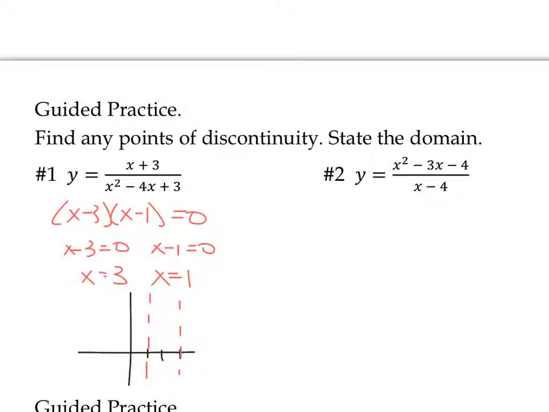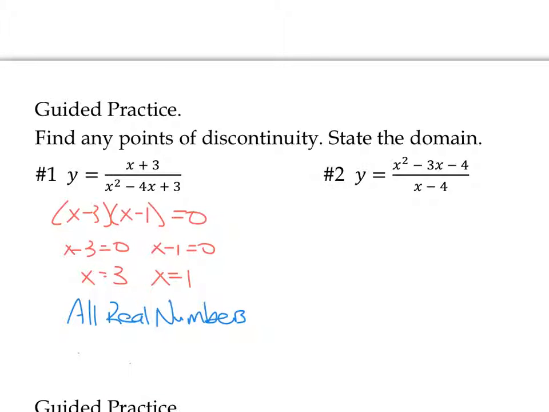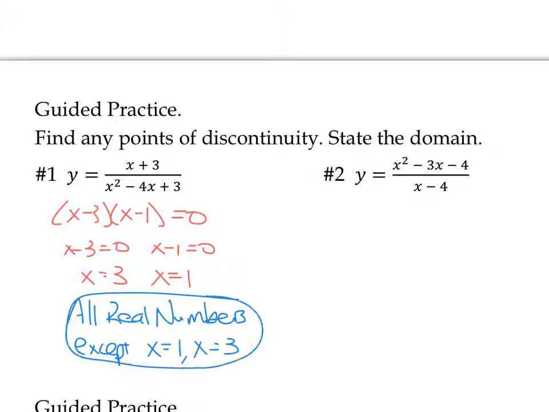So our domain for this, to get back to our question, it says state the domain. The domain is all the numbers except those which we would plug in and make the denominator equal to 0. So our domain is all real numbers, okay, except, I'm going to erase the graph here so I can write the answer for the domain part, all real numbers except x equals 1 and x equals 3. And we'd write it out just like that. So it's all real numbers except x equals 1, x equals 3. All right? So that's our domain. We get that, again, by figuring out where our denominator would be equal to 0.